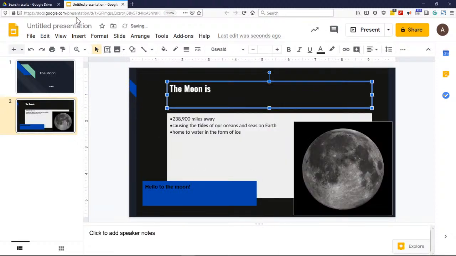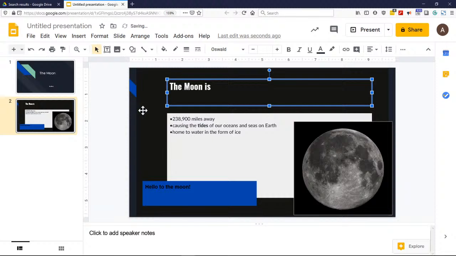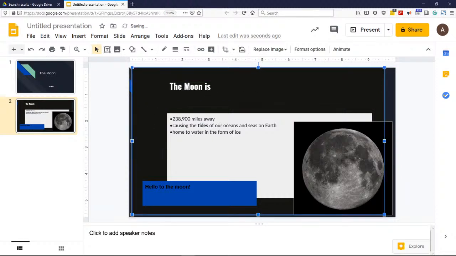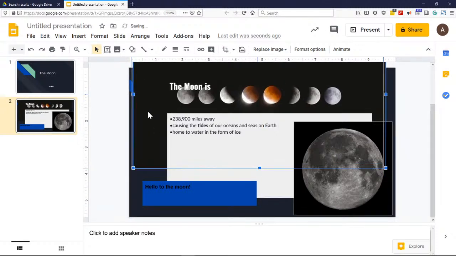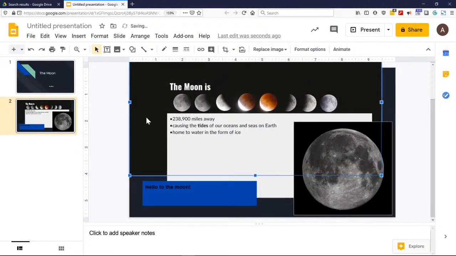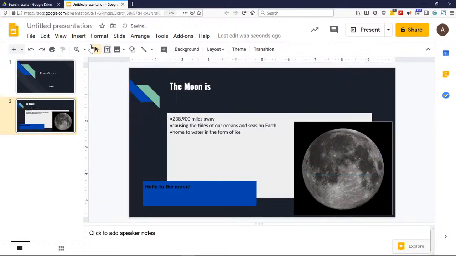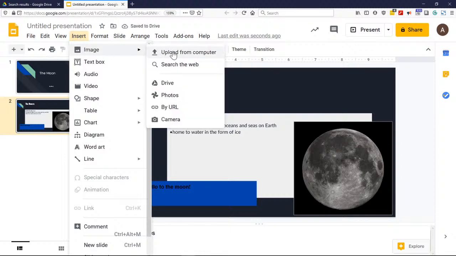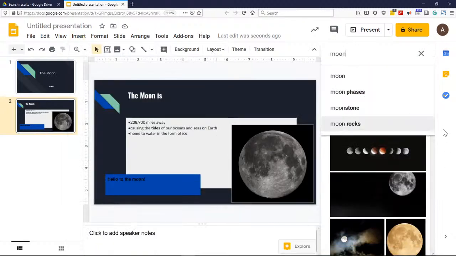Now, whoop. Yeah, this isn't working out. I don't think that's really what I want. Unless I dragged it up here, but then it just looks like a picture. All right, that's not what I want. I want to try a different one, because I want some texture.